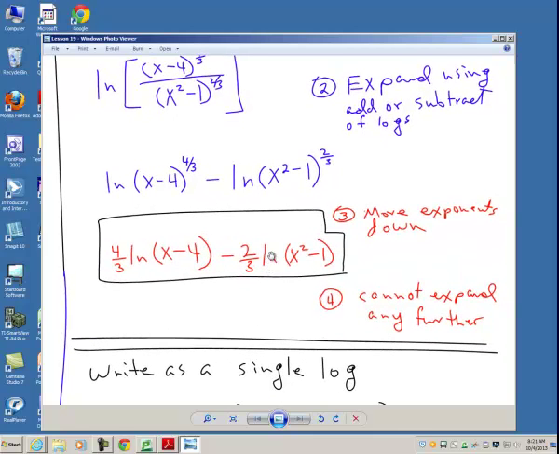Yes? What would the domain be for that? For this, because there's an x squared, it's either going to be in between 1 and negative 1, or outside of 1 and negative 1. And then we would have to consider that too, but we didn't get into those. So what you would have to use is a test point like 0. If we put 0 here, we would get a negative log. And so the domain would have to be outside of negative 1 and positive 1.